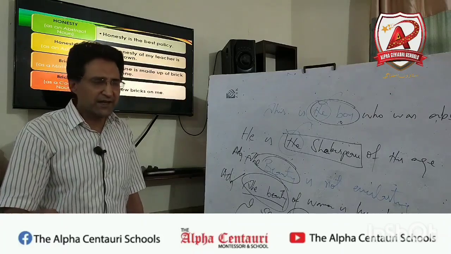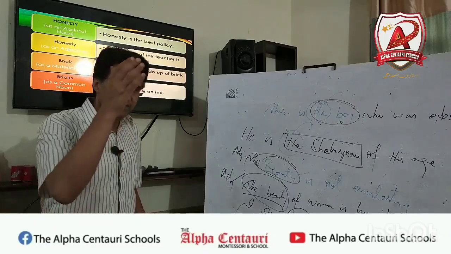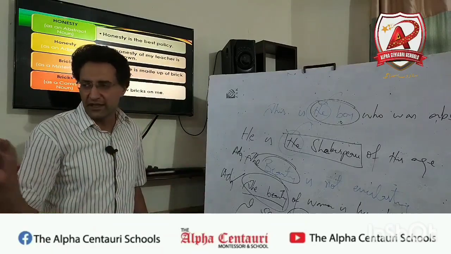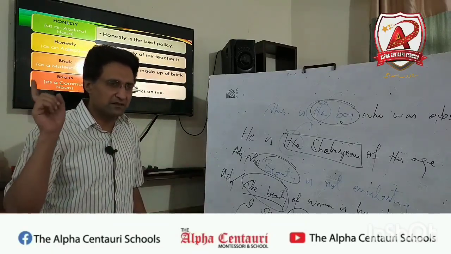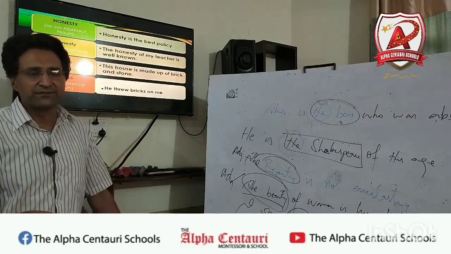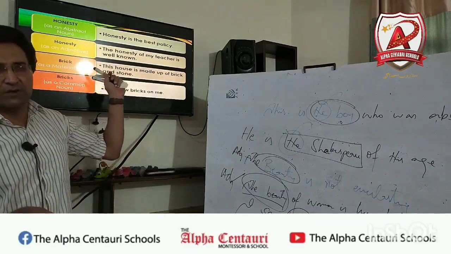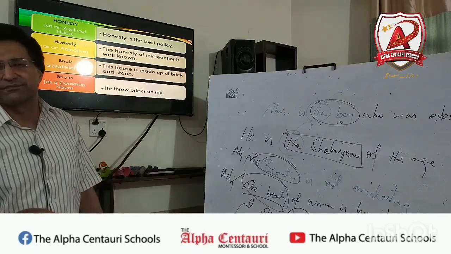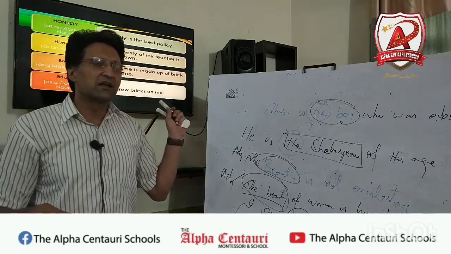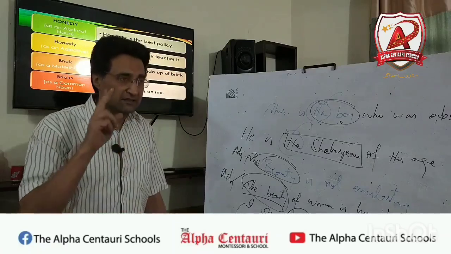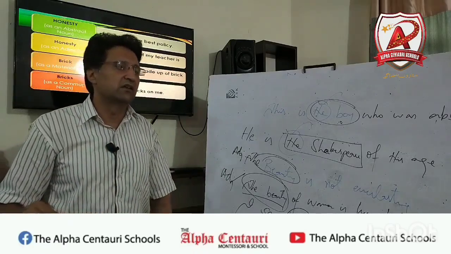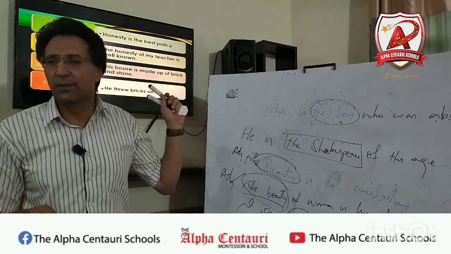Am I clear, ji? Instead, we have been dealing with certain entities to be crammed, ji. The definitions to be crammed. And here, can you define the brick the same way as it is in the first instance and as it is in the second instance? Can you say that brick is a material noun in both the examples? In the first example, brick is a material noun. And in the second example, brick is a common noun, that he threw bricks. And secondly, are you noticing the difference that whenever it is a material noun, I'll use it singular. When it is a common noun, I can make it plural.